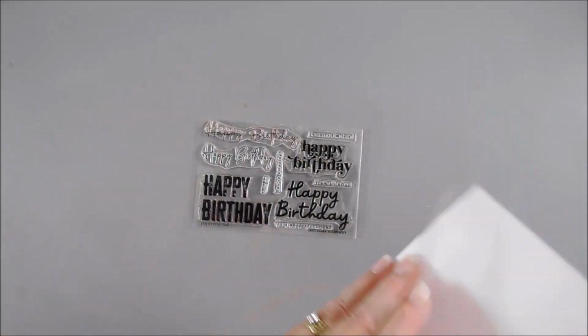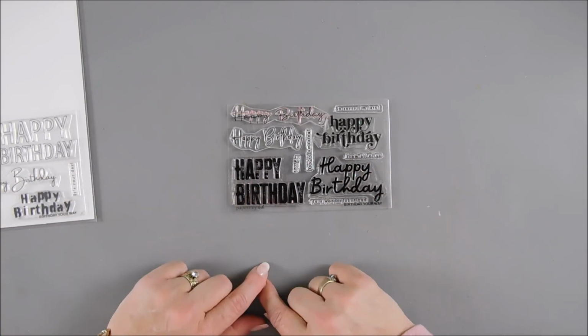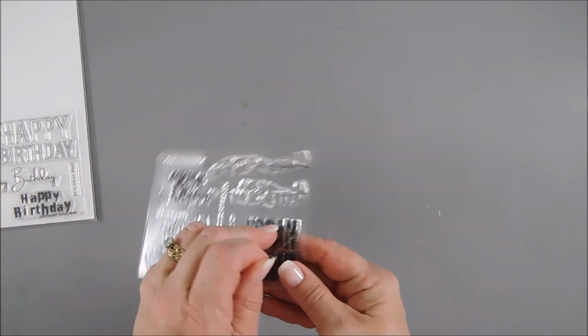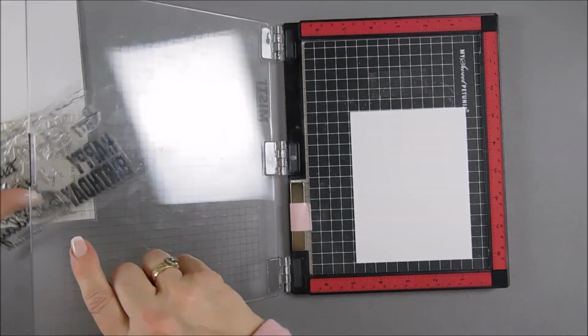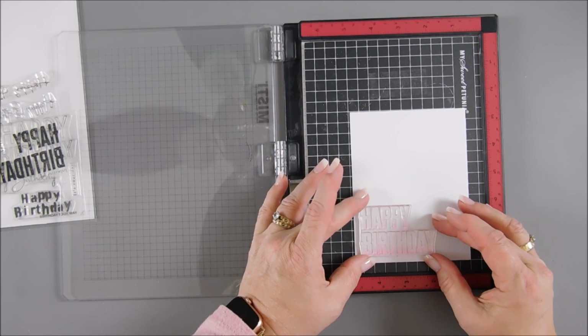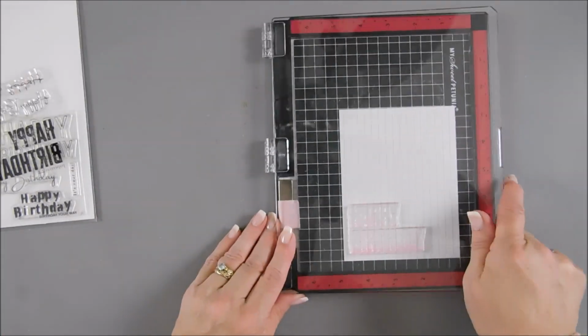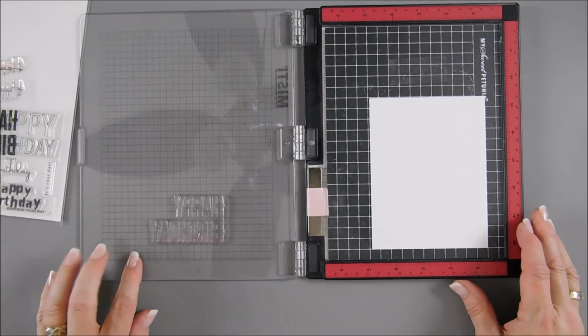And we're going to be using the bold, almost distressed happy birthday here. We're going to stamp this in a rainbow of colors. And to do that, I'm going to be using my stamping positioner. I'm going to line it up, and we will go ahead and start with our first color.